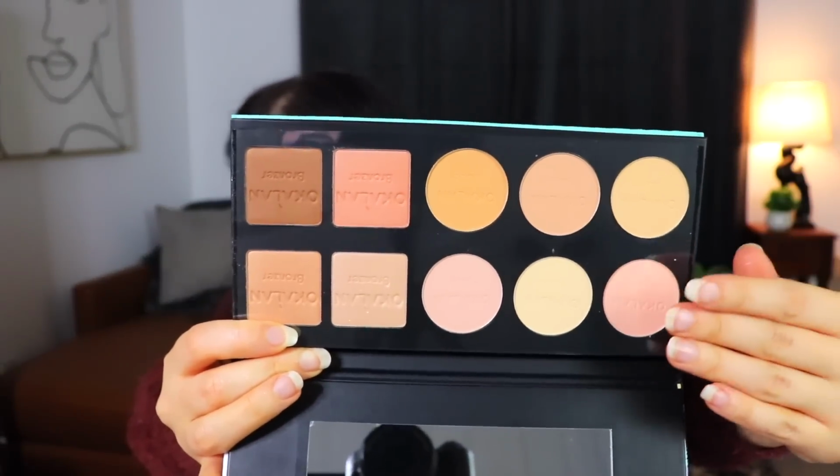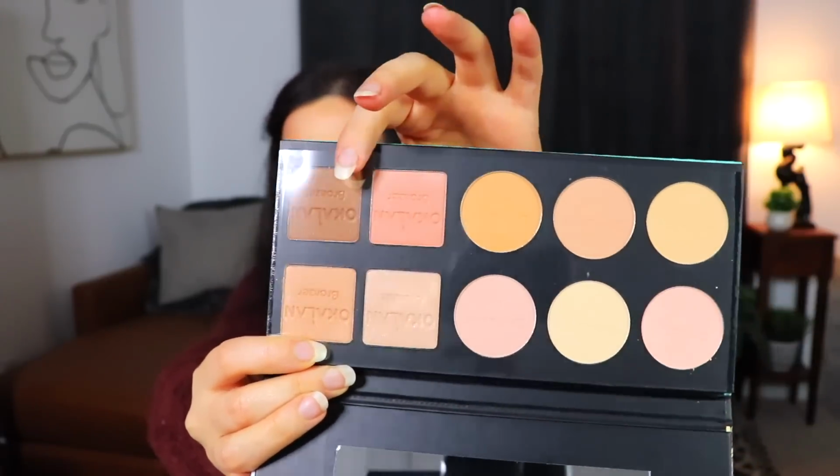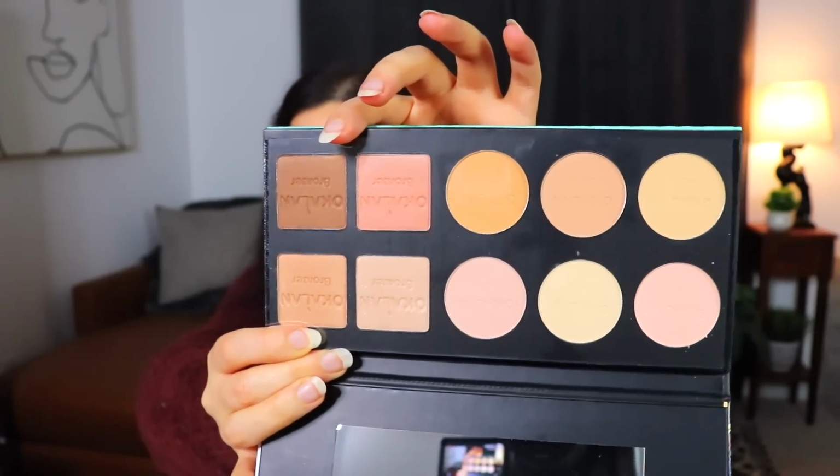We have some powders over here, some quite on the orangey yellow side, some on the pink side. It looks like we have maybe a blush and a shimmery type bronzer. Oh my lord, it literally says what it is immediately underneath it, but it does just say powder. So powder. And then these over here just say bronzer, even though some of them definitely look like blushes. What an interesting palette. How very unique of this palette. I still have no idea what this is. Why is this confusing me so much?